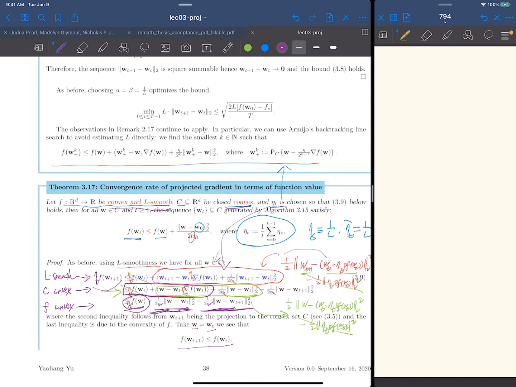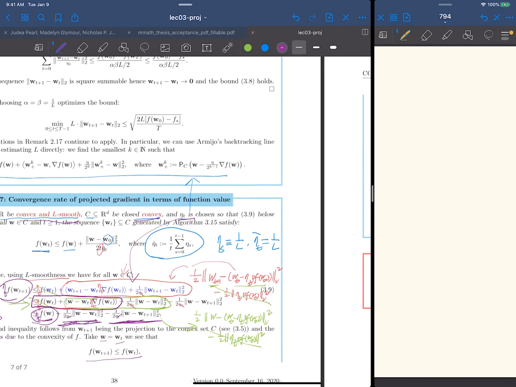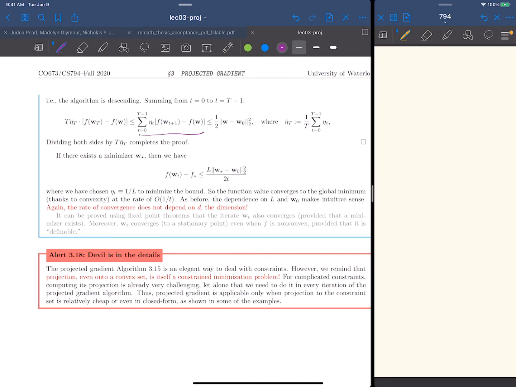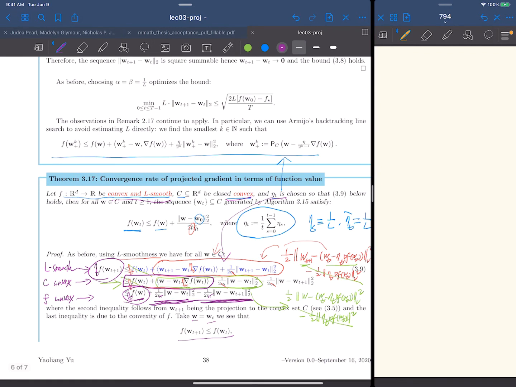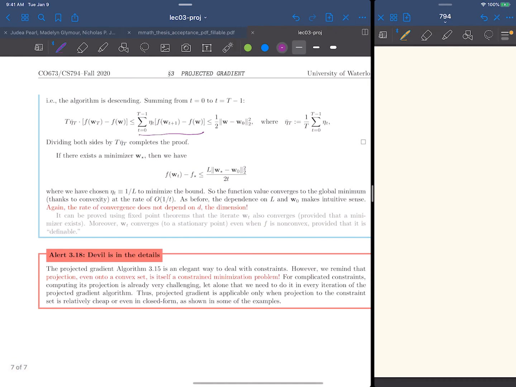And this and this, if you sum over t, you're going to get this term here. And these guys, when you sum over t, they're going to telescope. So what you end up with is the first term and the very last term. And you're going to subtract the very last term, right? Because the very last term is also positive, so if I don't subtract it, I get something even bigger that justifies this inequality. All right, so that's good.